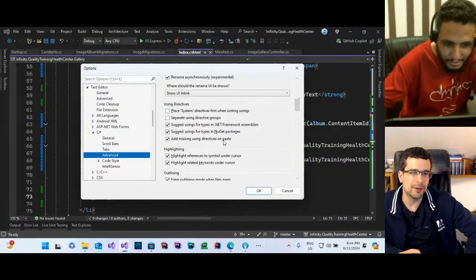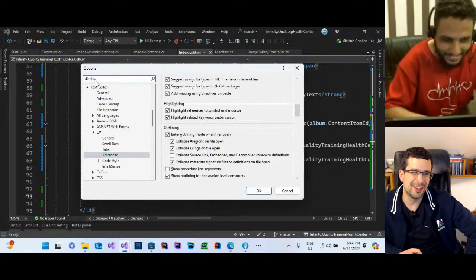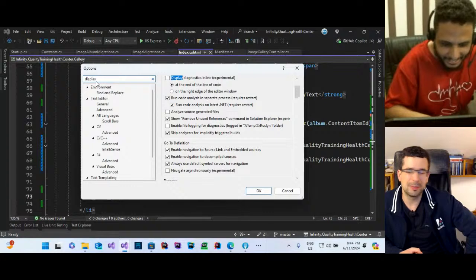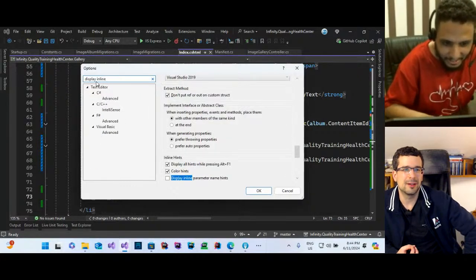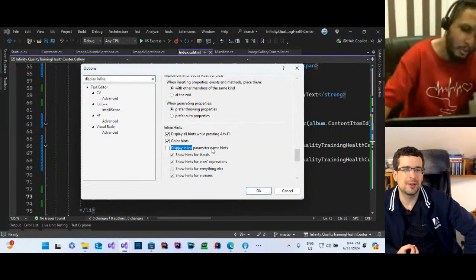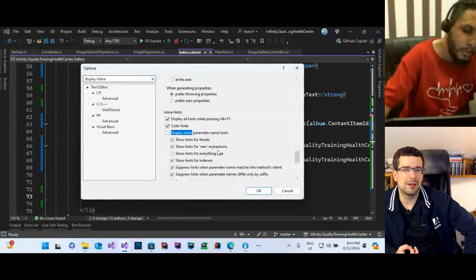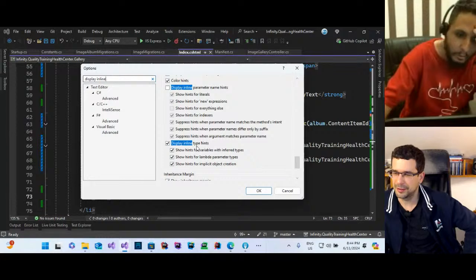This is very long. Display inline type hints, yes, this one. And there are a lot of options. Yeah, that's for the type.